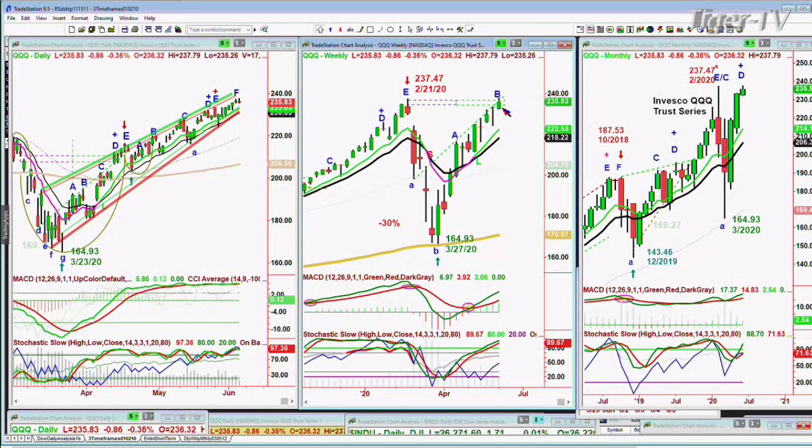Remember, this is just a technique - it's not the technique that came down in the golden script. It says if there is a major slide to the 222 level of the 9-period exponential moving average, or 218 the 14-period moving average, that could be a pretty serious decline from 235 to 218 - giving back about three weeks of gains. For the QQQs to go into the 242 area, say above 237, and declare 'I'm on my way up,' would be extremely positive and raise the base of support considerably. Also, if on a two-week basis there is a two-week close above 238 - 237.47 was the last high - I'd have to say that is a breakout of considerable importance.